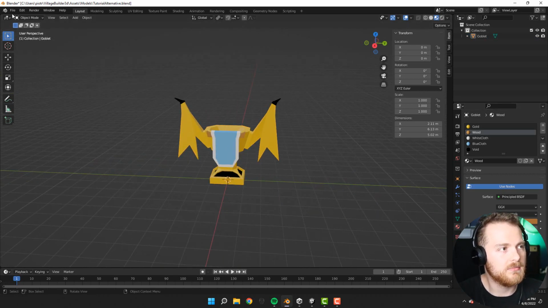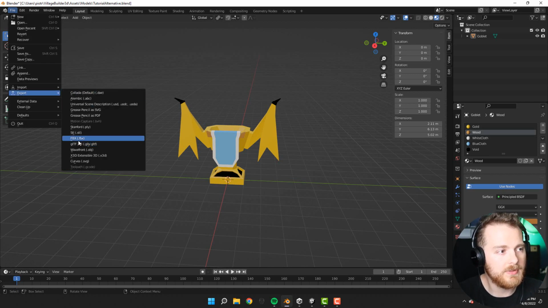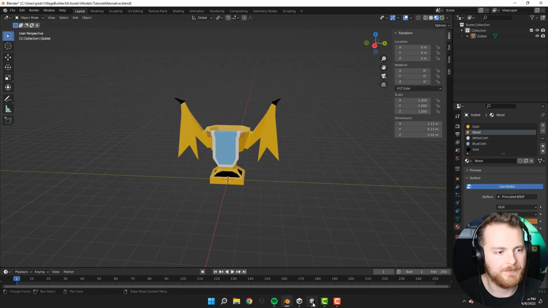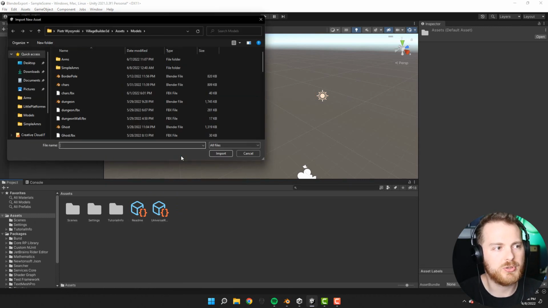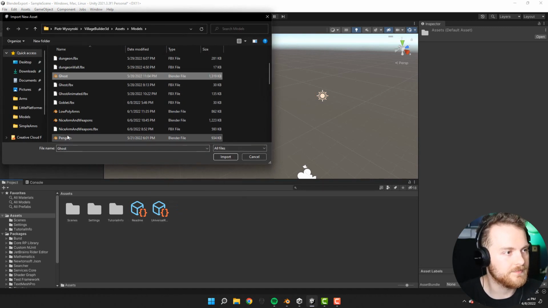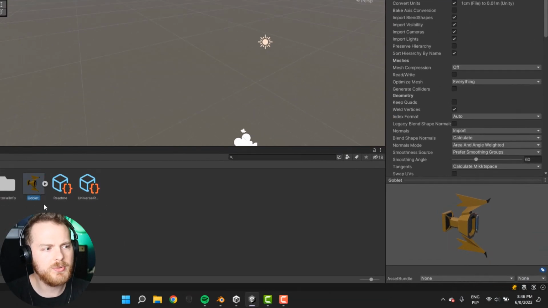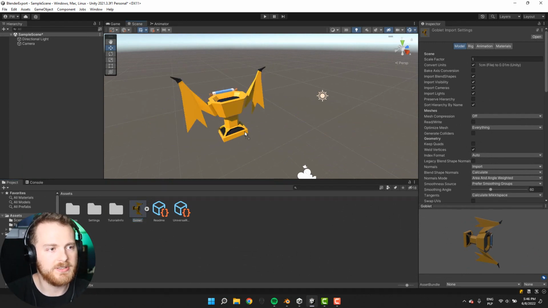And basically, let's say I want to export it. So I go to File, Export, FBX. You see I already have a goblet FBX file, but let's overwrite it with default settings. So I just click Export FBX. Now I go to Unity, I right-click in the project window, Import New Asset, and goblet. Whee! And you can see already over here and over here that the goblet is rotated.